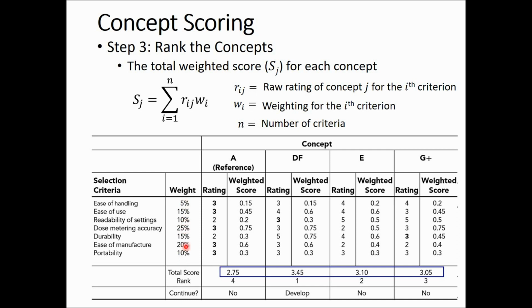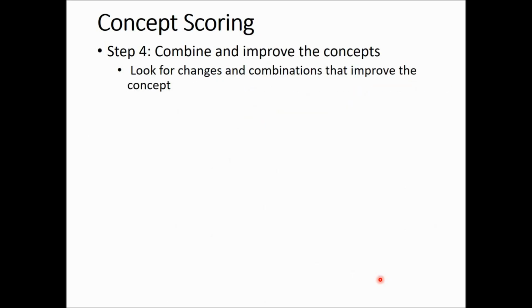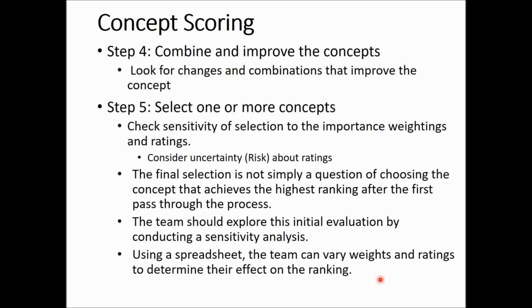These weights are also assigned by you. There is no hard and fast rule; that is your experience, so you can change them. You can slightly change these weights and see how these numbers change, how sensitive this analysis is, so that accordingly you can further refine these concepts. Then based on those, you can decide whether there is any room for combination and improvement again. Once you finalize it, then you can decide what to select. When it comes to selecting, as I said earlier, you have to fine-tune these weights and see whether these are too sensitive. Accordingly, you have to make certain decisions.